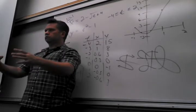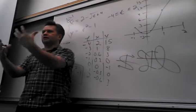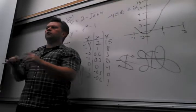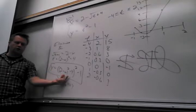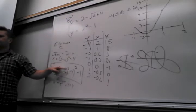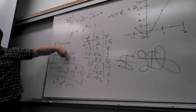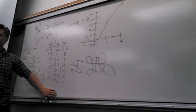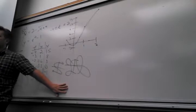Does it matter if it opens up or down? If it opens up or down, you end up with Y equals. If it opens sideways, you end up with X equals. So if part A is 'graph it' and part B is 'get rid of T,' I know ahead of time — if my parametric curve looks like this, I'm not going to get Y as a function of X; I'm going to get X as a function of Y. And if my parametric equation looks like some weird mixture of X and Y that's impossible to solve for either one, neither is a function of the other. I just picked the easiest route to get T by itself. You guys see what I'm saying? If you happen to solve for Y, you'd end up with a plus or minus, and you normally don't want that.